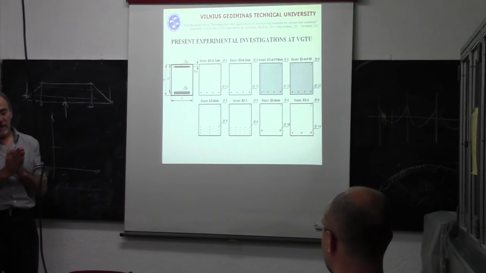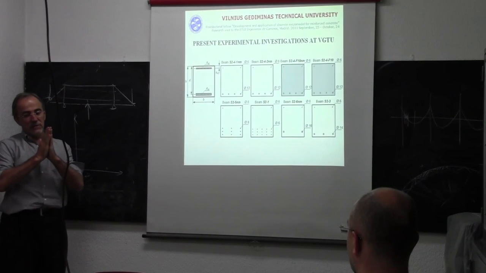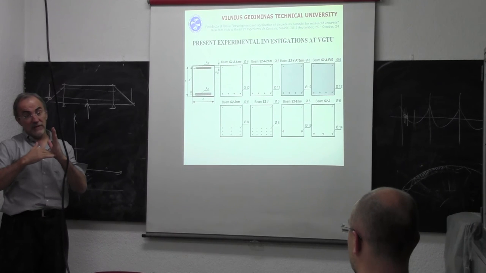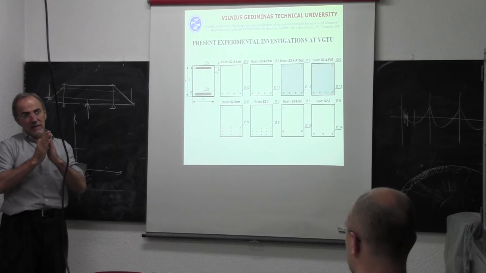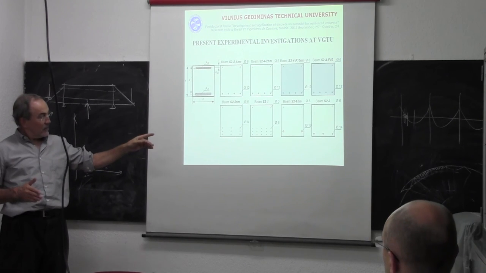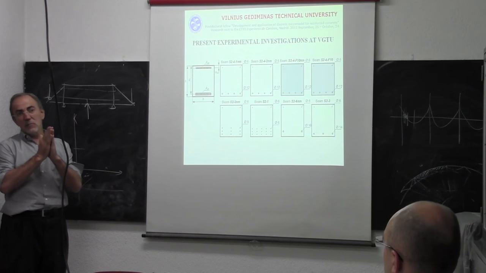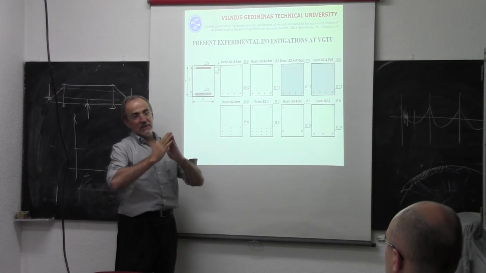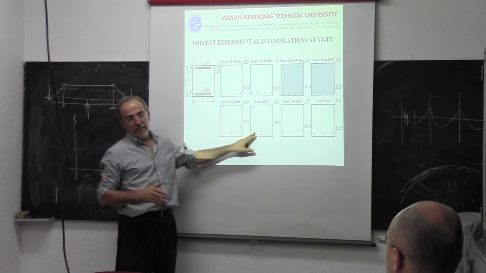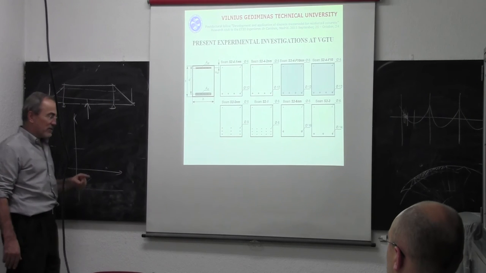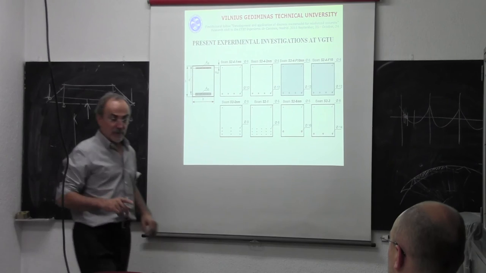I have the impression that when you have a moment curvature, if you have the reinforcement only in one layer, when you have the cracks, you will have a sudden change of curvature. But if you have a distribution of reinforcement in different layers, this is more smooth. And due to this smooth increase of the curvatures, the influence of the tension stiffening is bigger in comparison with this one. And I learned that for another completely different problem, and I will explain it to you.